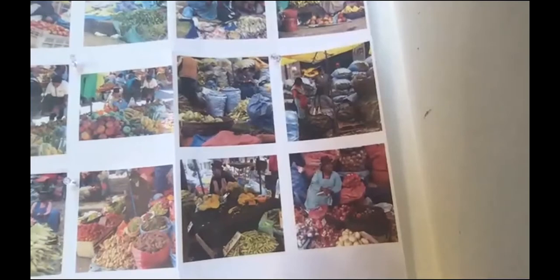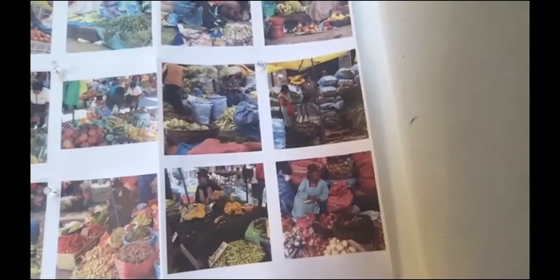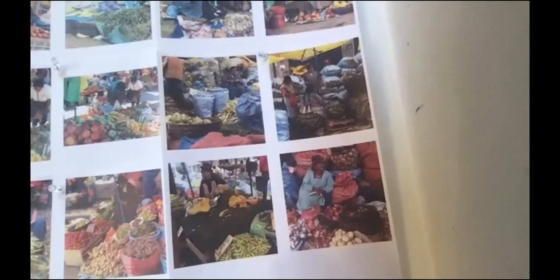There was this wonderful woman who I haven't painted yet. I don't know if you can see her. This woman here was so cool and totally engaging. She was selling with her niece, and our younger son speaks Spanish pretty fluently, so he was able to have a conversation with her. We spent probably about 15, 20 minutes talking with her. I have some photos that were very posed, looking at us, and then others where we were able to capture her looking otherwise.